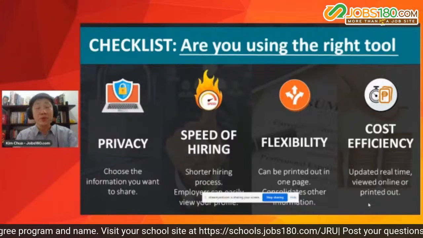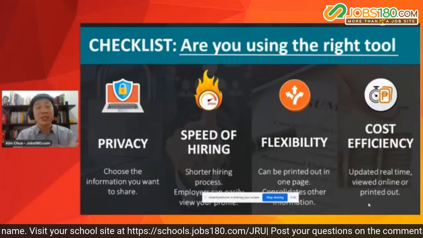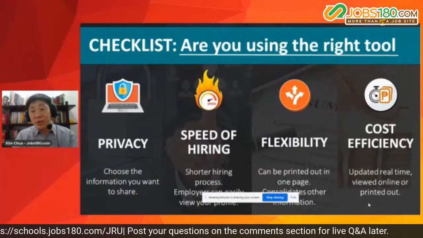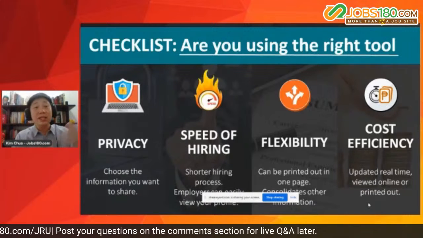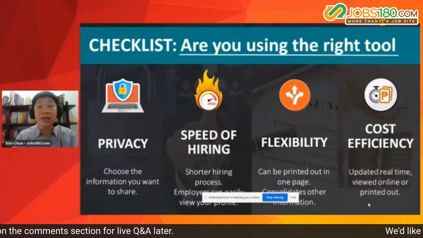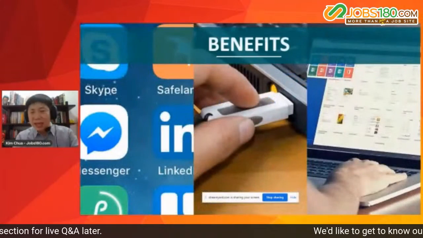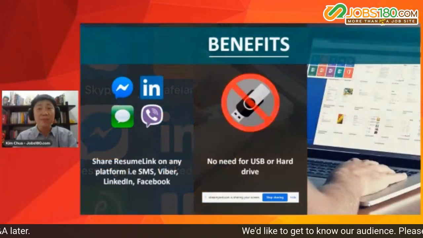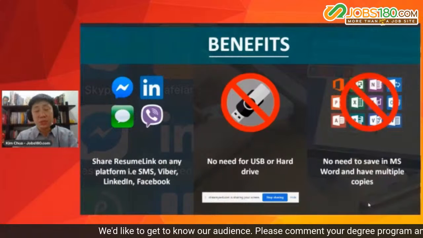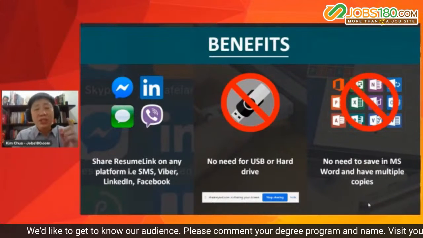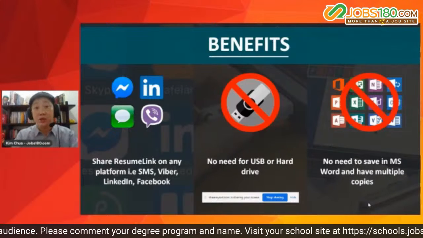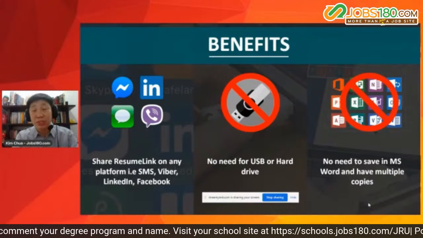Okay? Ang kailangan mo lang, of course, internet. Sa mga nag-iisip sa inyo, sir, kailangan ko ng pan-data, pwede ka naman makakonect sa internet na walang data eh. Punta ka sa libreng wifi. Di ba? Baka yung kapitbahay nyo may libreng wifi, o makagamit ka muna. Later on, pag may trabaho ka na, may sweldo na, bayaran mo yung wifi niya. O, di ba? Bawi-bawi lang yan. No? Give and take. And there are a lot more benefits to just what I've mentioned. Marami pang iba. You can share your resume link to whatever platform you want to share it to. Gusto mo i-text? Gusto mo siya i-private message? Gusto mo i-send via Viber?